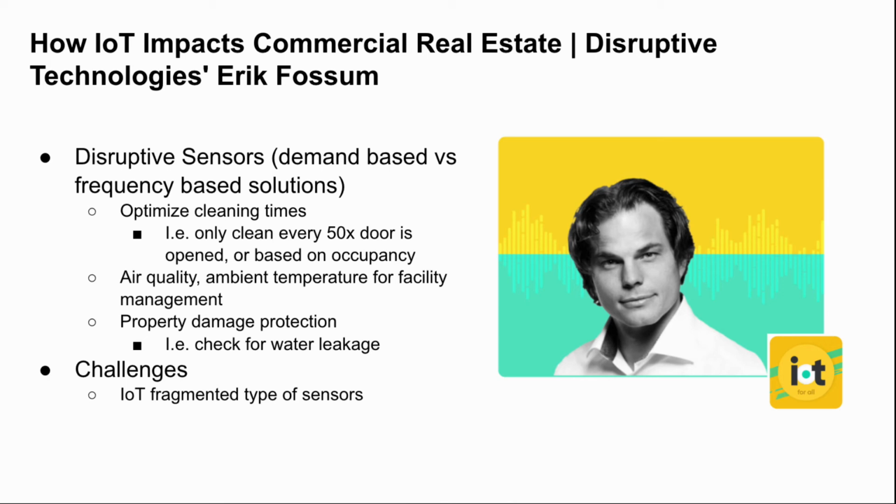He also talks about sensors for occupancy, which I think could be really relevant for Airbnbs. Say your Airbnb is allowed to have 6 guests, but someone decides to throw a party and there's 20 guests there. How would you ever know? You could put cameras outside the house, but you could also put sensors to see how many people are in a particular room. The other points that Eric touched were air quality and being able to set the ambient temperature for facility management.